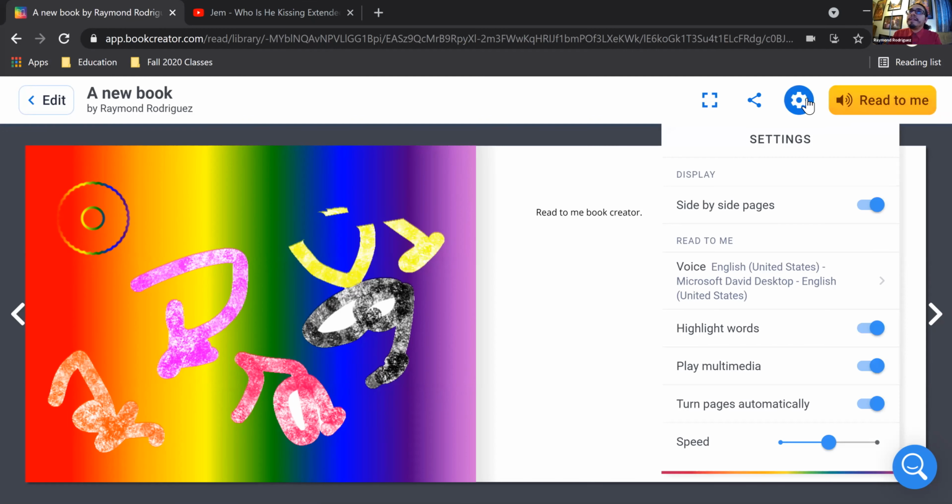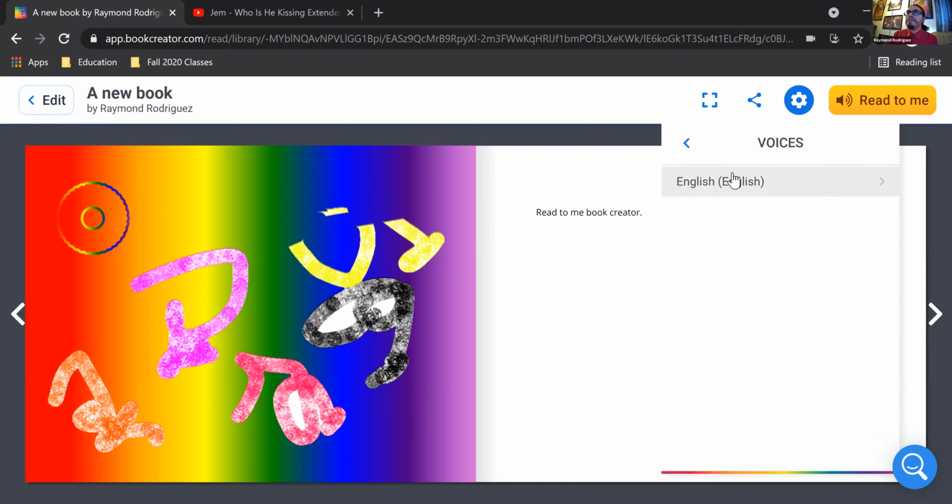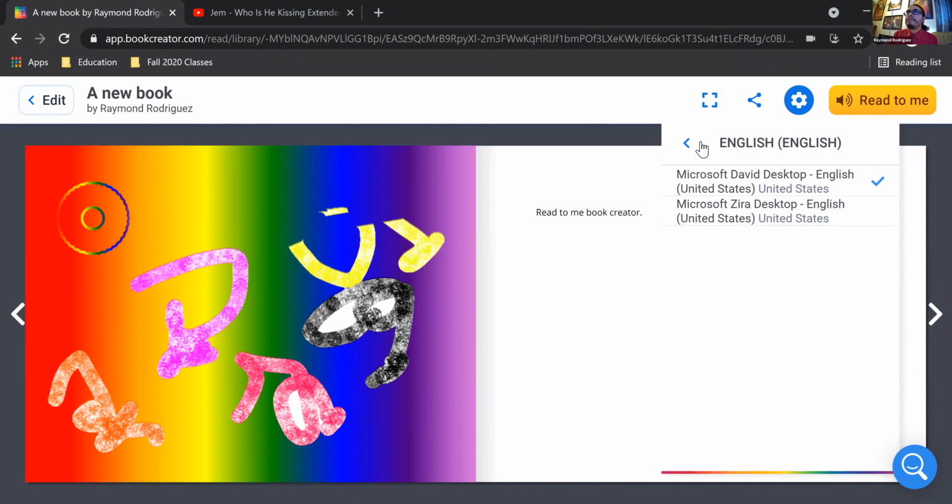And click on the settings bar up here, and it'll give you a few options here. It'll give you the speed at which you want the book to be read, and it'll let you choose whether or not to turn the pages automatically or automatically play media that is on your book. And you can also choose to have the words highlighted to guide students along as the book is being read to them. And you can choose different voices.